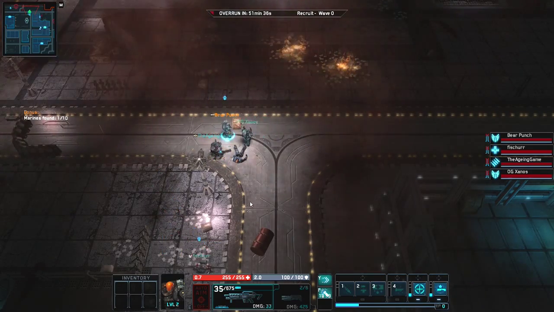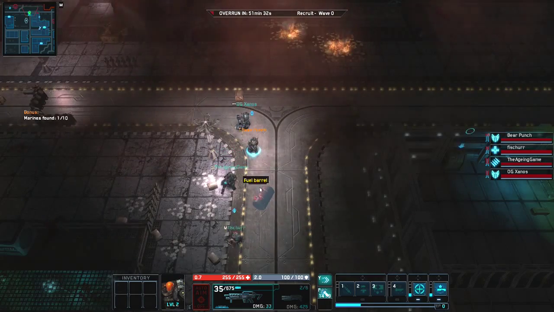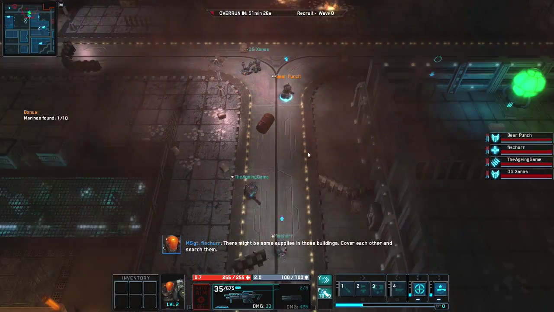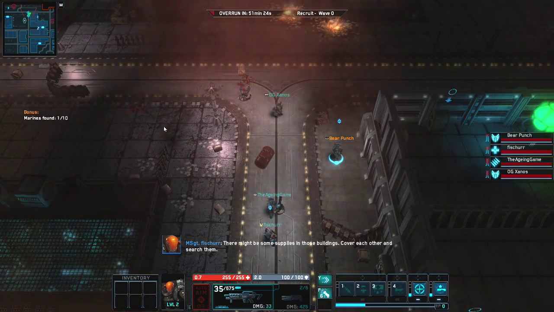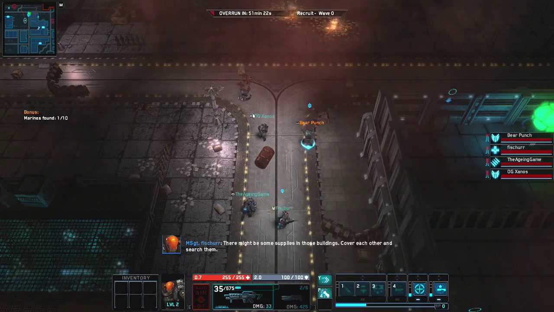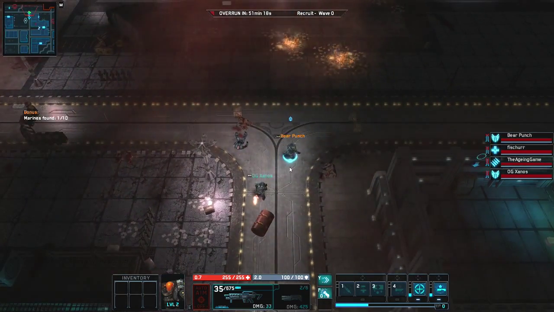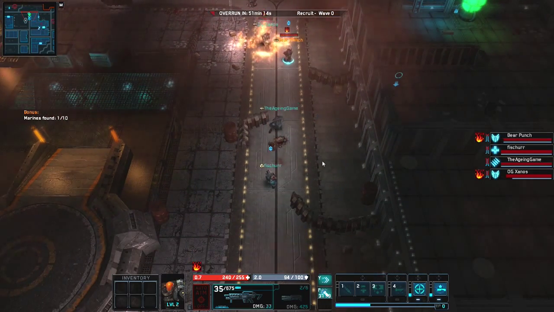How do I move? Right mouse button. Why can't I WASD? You can. It moves the camera. But you can. Troy's here as well. So this is a top-down shooter survival game where we only have to do a mission while surviving. Surviving is the number one mission. By the way, right-click to move, left-click to do stuff. Overrun in 51 minutes. Just letting y'all know.